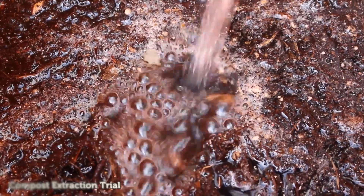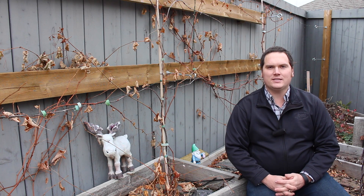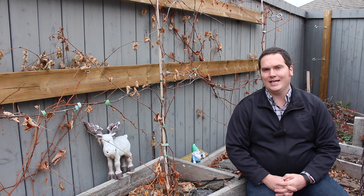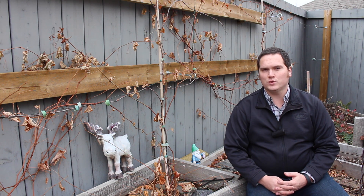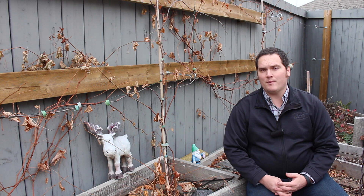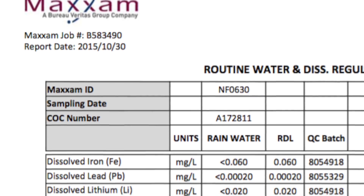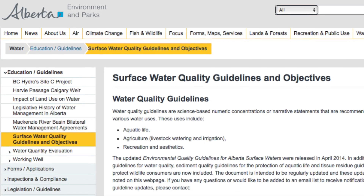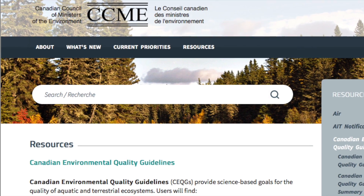The water at the time of sampling had been collecting and sitting for a minimum of six weeks. As we've spoken about many times before, there are elements that are both essential and beneficial for plant growth. That said, if in high enough concentrations, even these elements can become toxic, such as phosphorus. There are also other elements that are simply not used by plants at all, and even in small concentrations can become toxic — these are generally referred to as heavy metals. The analysis provided by Maxim Analytics represents the total concentration of both available and unavailable elements. The results showed that there were no exceedances of any elements when compared to the most stringent environmental criteria.